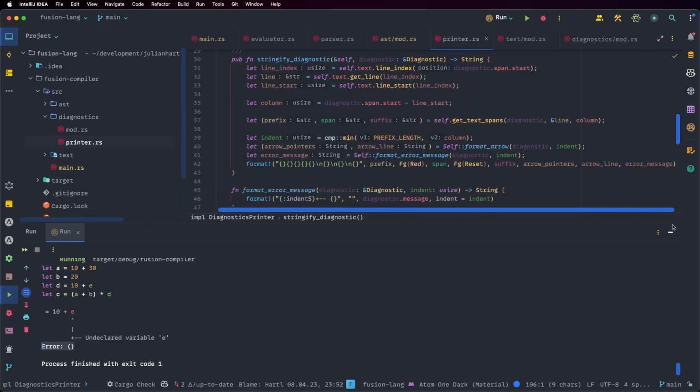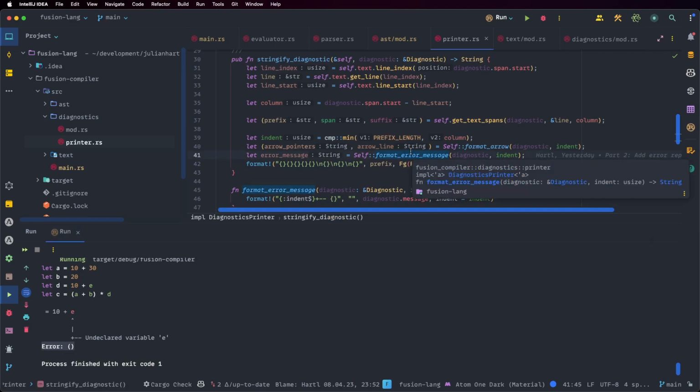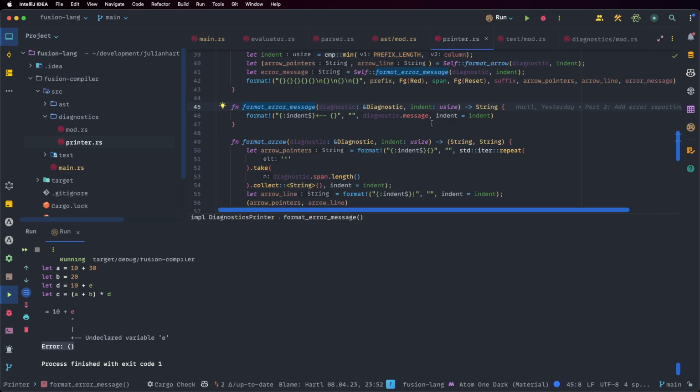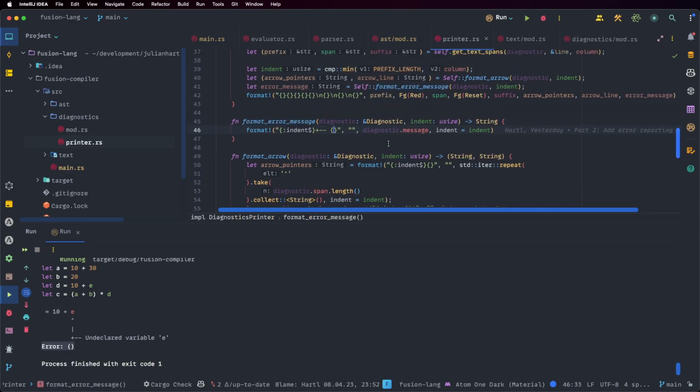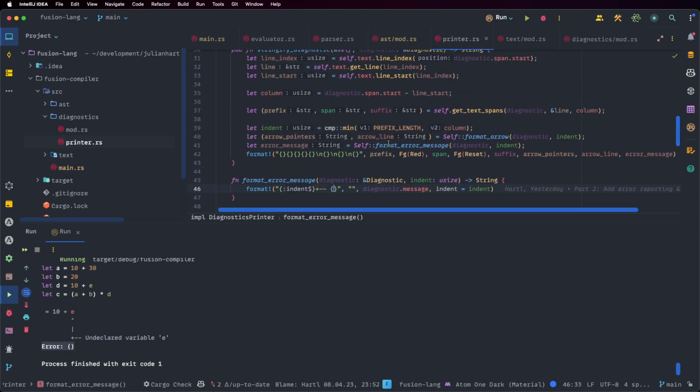So we'll have to take a look at that, which should be somewhere in this format error message, I suppose. Okay, we just never specify that. Okay, that's interesting. I don't even know why error is printed here.